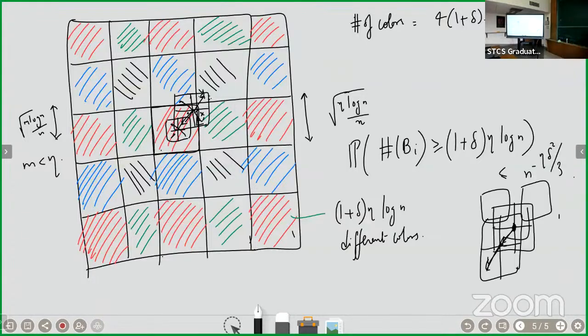Okay, so how much is the SINR at any two points inside the small box? That's all you have to work on. So what is at least the signal power between any 2 points inside the small box? What is the maximum distance between any 2 points? That's your minimum signal power. How much is that? Square root m log n, doesn't matter, 2 times.